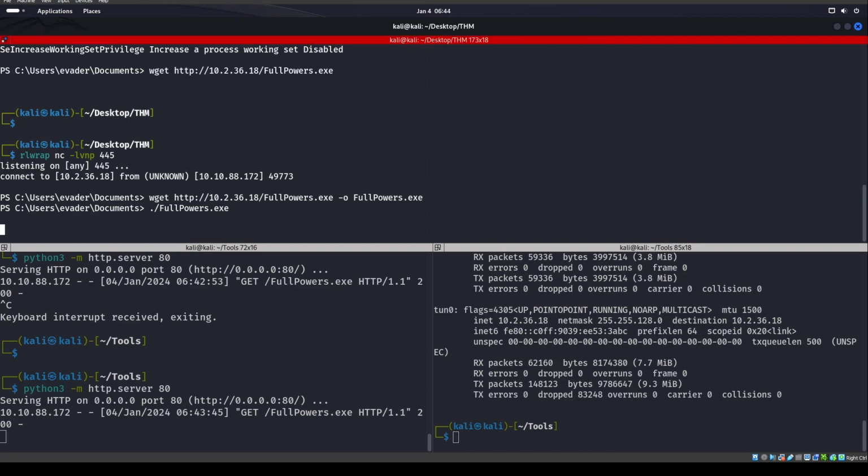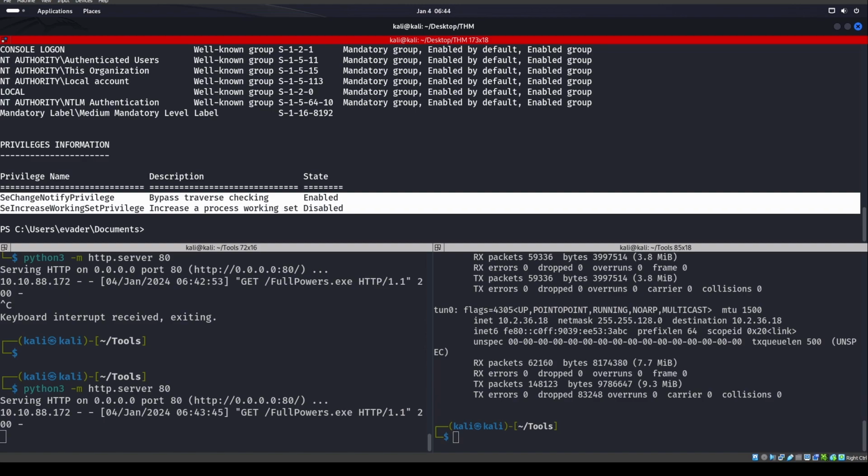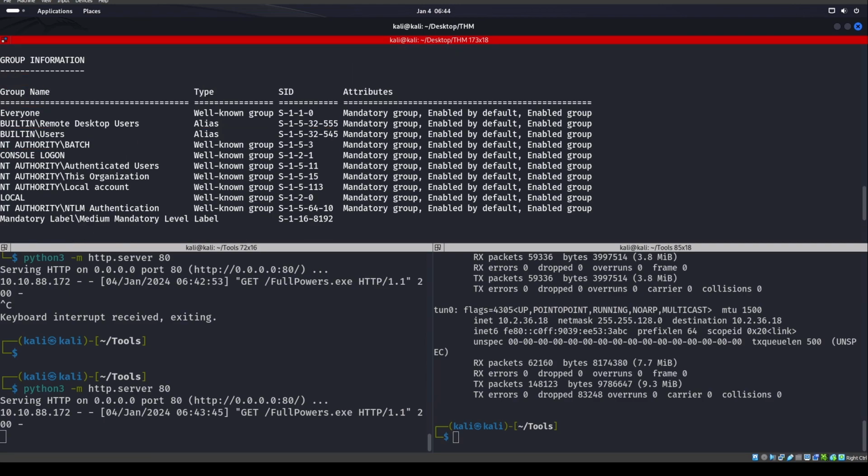Now, I believe why we're not getting the privileges in the beginning is because it's actually calling for, let's say, PowerShell or maybe PowerShell ISE or something like that. I think it's doing something like that, and that's why we're not getting the permissions in the very beginning. Let's try whoami /priv. Okay, so we didn't get any new privileges. So we didn't unlock anything there, right?